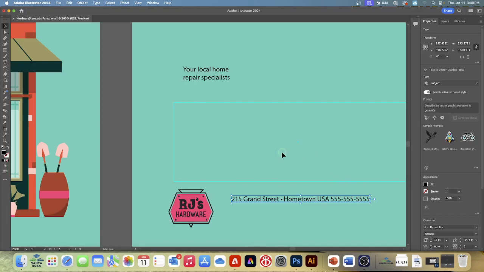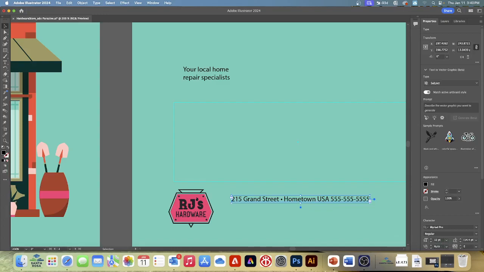Move the pointer over the annotator off the right edge of the type object. A hollow end on it means it's point type. When the pointer changes to this, double click and it converts it to area type.